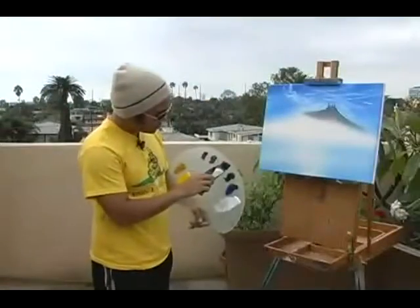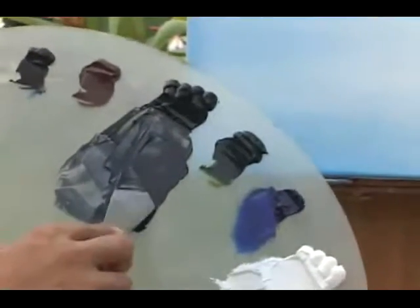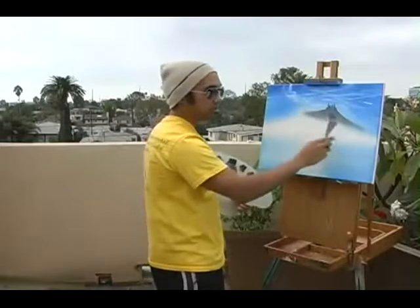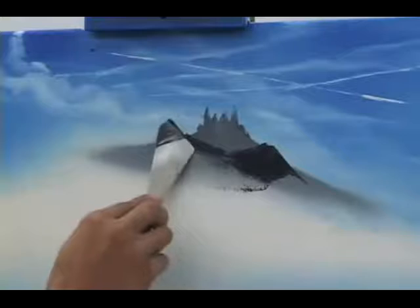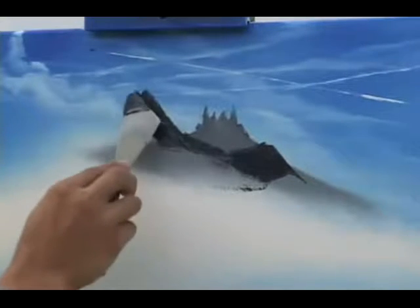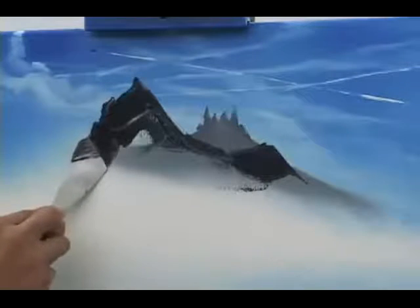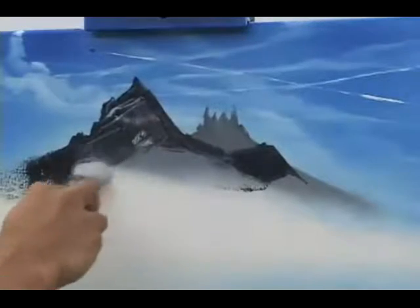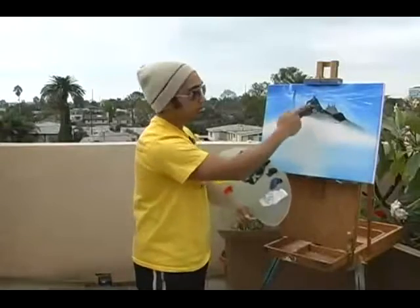Take the knife again. Now we want to take the real dark color, pull it out flat again, cut across, and we're going to set in another range of mountains in front of this. You just want to shape the tops of the mountain only. Maybe this comes up in here. There you go. Give it a little wiggle just to add those jagged edges. I'm just grabbing excess paint because all we care about is the top right here.